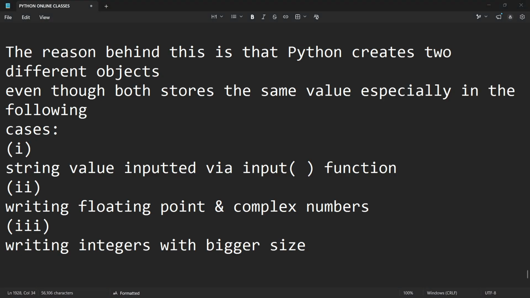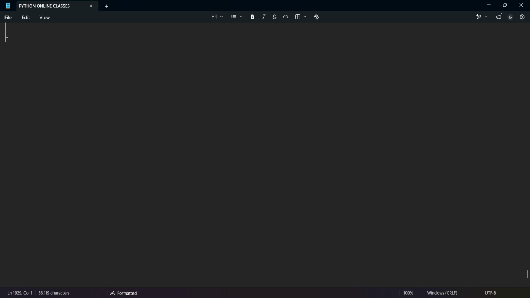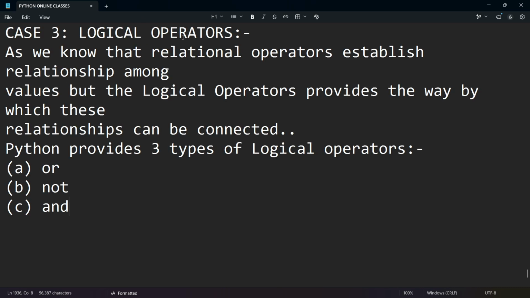Okay. Now we have case 3 as logical operators. Now we'll talk about logical operators. See, logical operators. Now what are logical operators? As we know, relational operators establish relationships among values, but the logical operators provide the way by which these relationships can be connected.